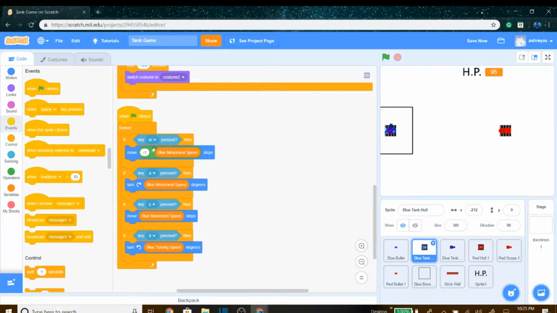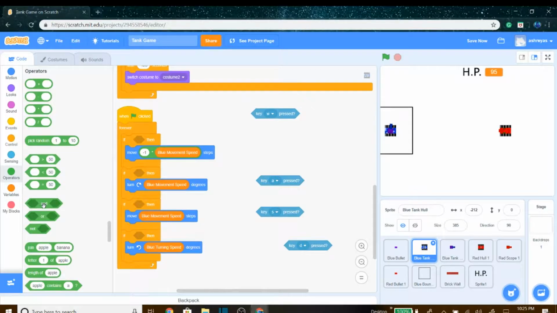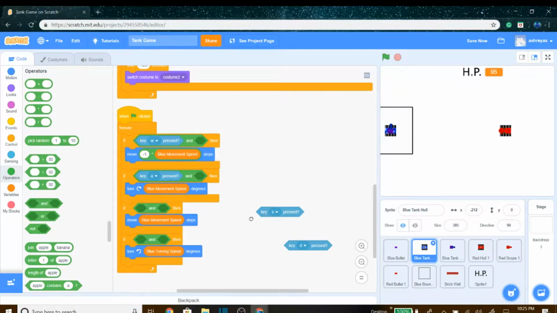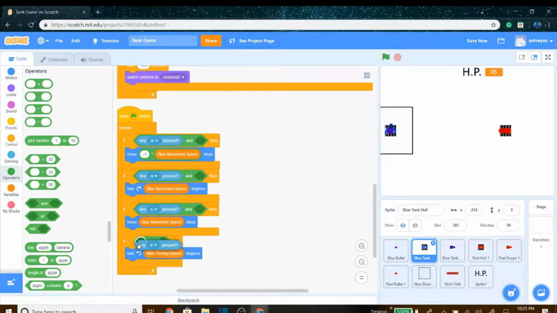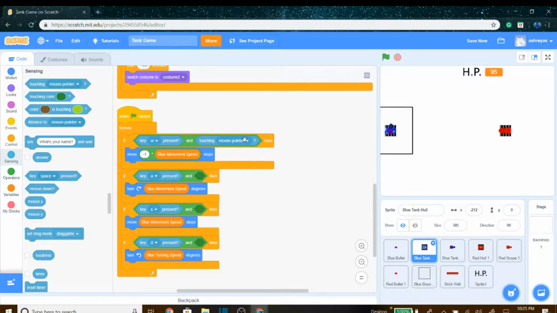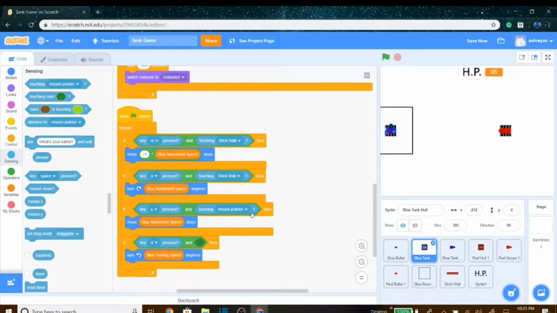So what will happen is that we also have to put an and statement in here, because both things have to be valid for this to work. So if we just put and statements in here, then what we can say is that if that key is pressed and on top of that we're also touching the brick wall, then this happens. So we go into sensing and we put touching brick wall, touching brick wall, touching brick wall, and then touching brick wall.